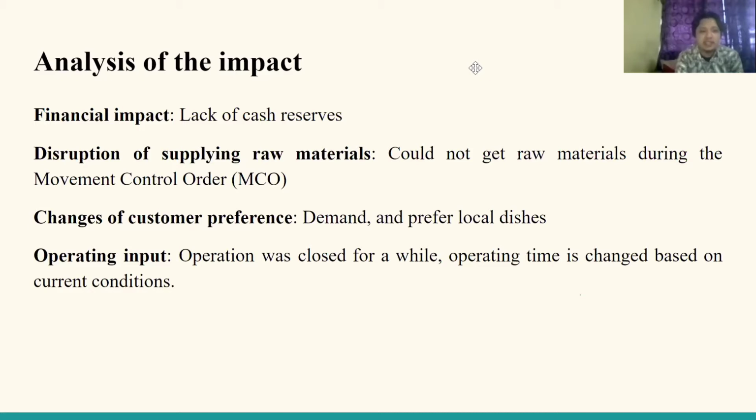Next is the changes of customer preference. It is difficult to anticipate customers' demand. Sometimes customers want pizza, but the next day they want ordinary food. Preparation is very important. And lastly is operating input. During the first MCO, operation was closed for a while. What affects the most is that the operating time changed based on the current situation. For example, during Ramadan, operating hours are from 3:30 p.m. until 7 p.m.